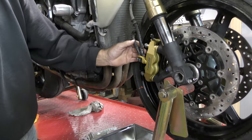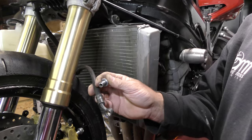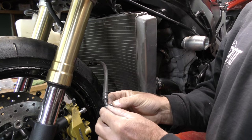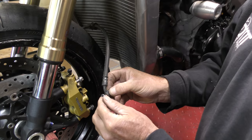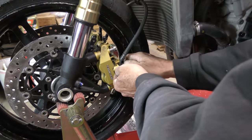We'll set these both against the stop there. Again, just finger tight. So the banjo washer's already in through the line, second washer. Go ahead, set that in. This one will be a lot easier to start.